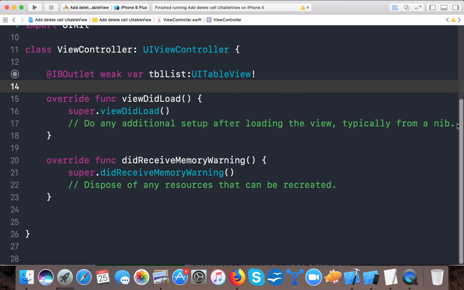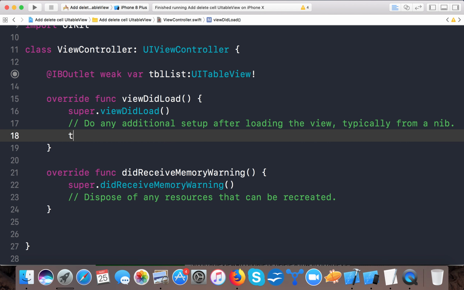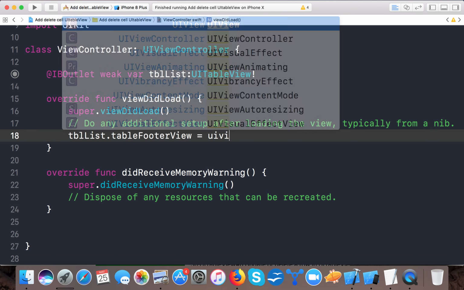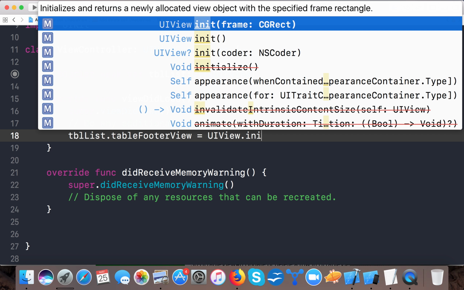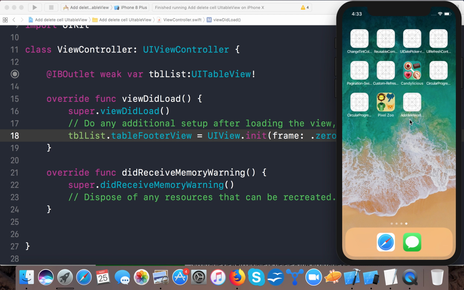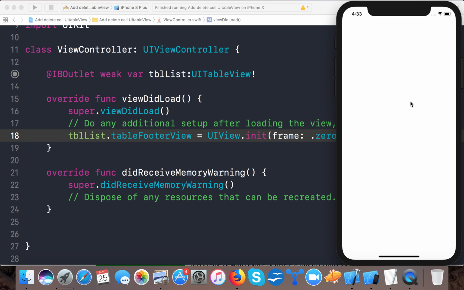So up in view did load, first we will give TBL list dot table footer view is equals to UIView dot init with frame dot 0. This will not show anything.